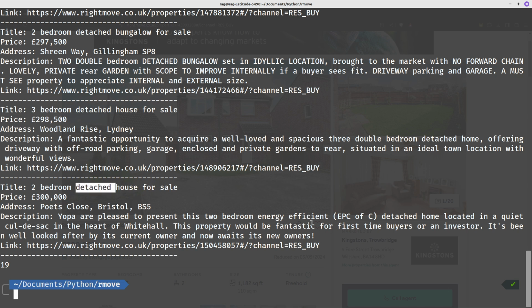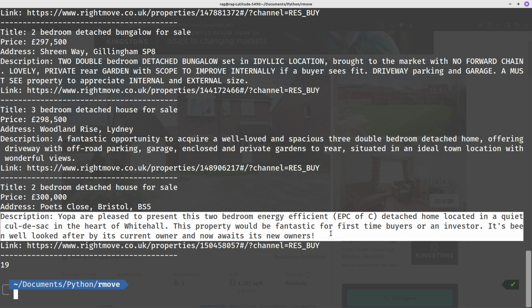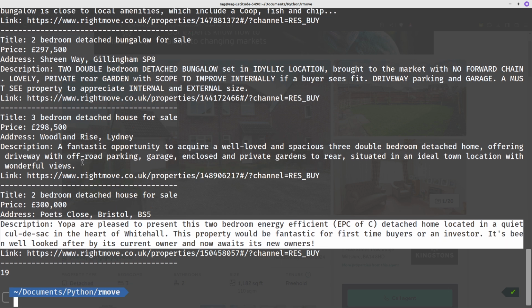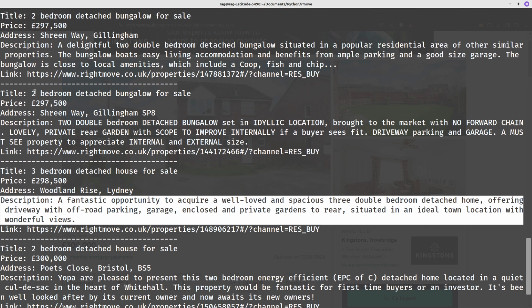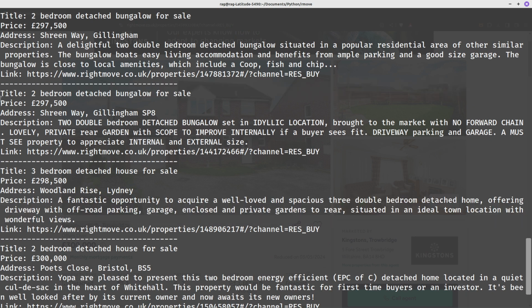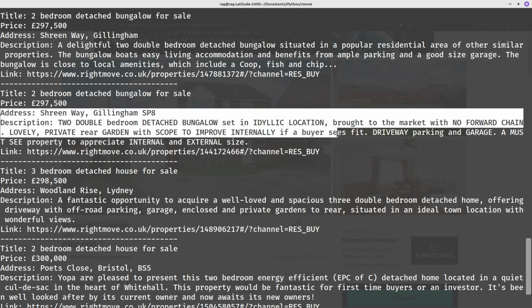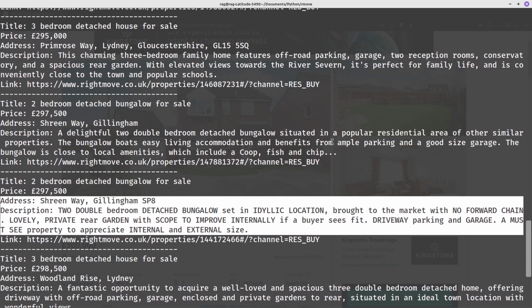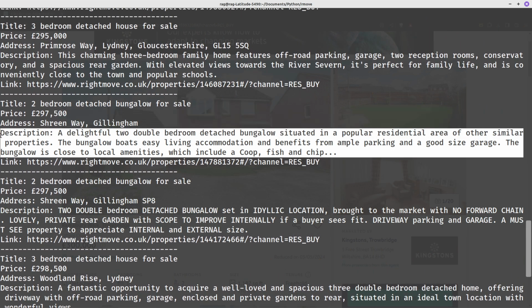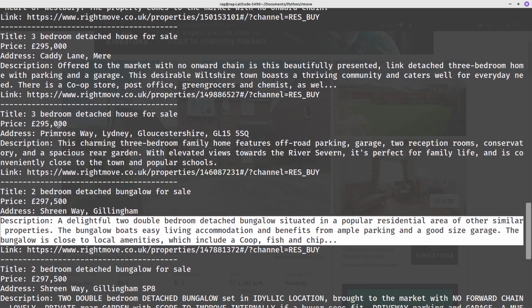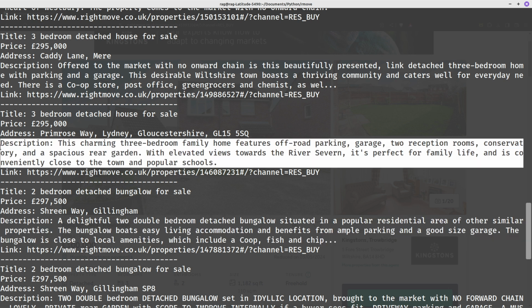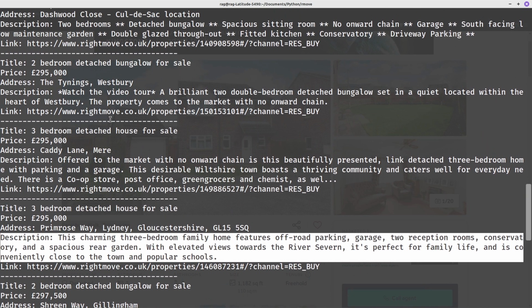The reason I'm saying that is because I filtered out any descriptions that might have had semi-detached in. Earlier I was noticing detached in the title, but then when I came down to the description, it was actually saying semi-detached. The estate agent might say, "Oh, that's our bad, we made a mistake." But I'm not so sure. I wonder if they do it on purpose, just to get attention and get people to view it.